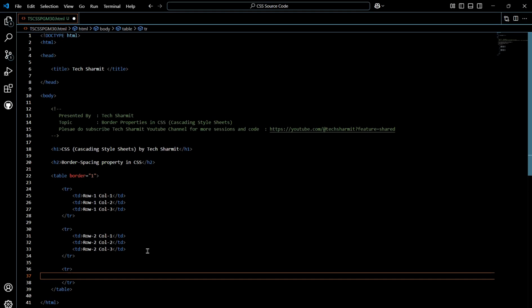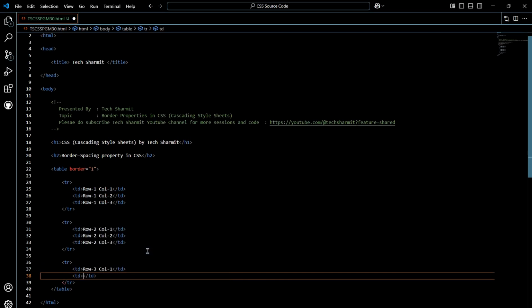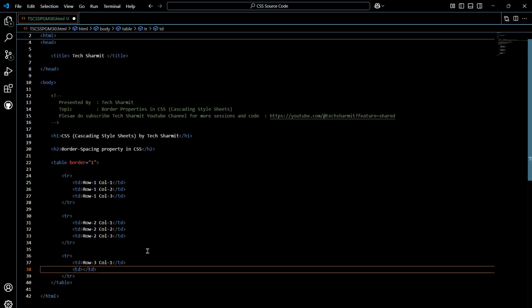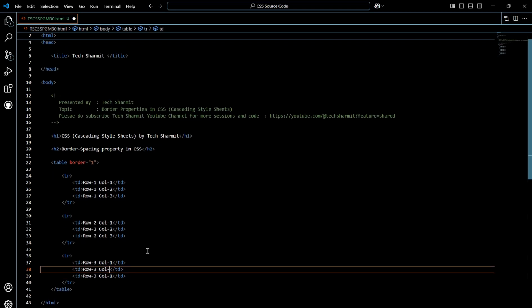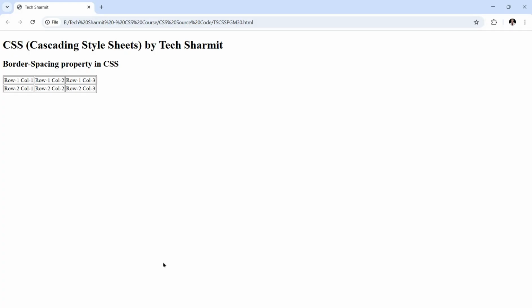Then we will put here td. So just simply write here td. In td we will put row 3, col 1. Likewise, we will put another td, which is table data. We can copy it just to save the time, because our main topic is to use the table spacing, right? So I'll just quickly paste it 2 times, and here we just need to change the value for column, which is 2 and 3. Now you can simply save it and refresh the browser.